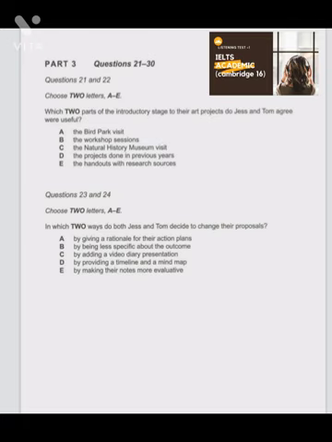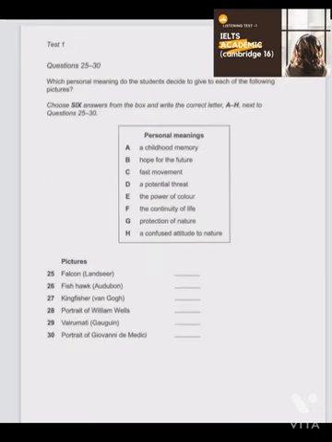Before you hear the rest of the discussion, you have some time to look at questions 25 to 30. Now listen and answer questions 25 to 30. One part of the project I'm unsure about is where we choose some paintings of birds and say what they mean to us. Like, I chose a painting of a falcon by Landseer. I like it because the bird's standing there with his head turned to one side, but he seems to be staring straight at you. But I can't just say it's a bit scary, can I? Hmm, you could talk about the possible danger suggested by the bird's look. Oh, okay.